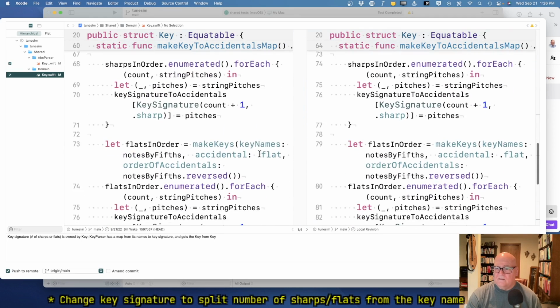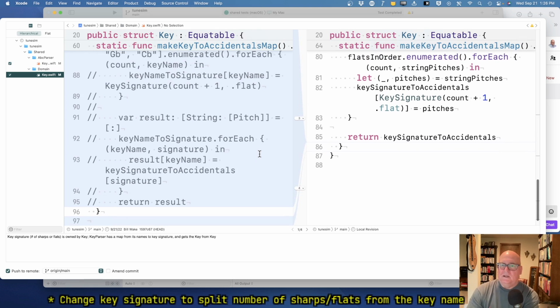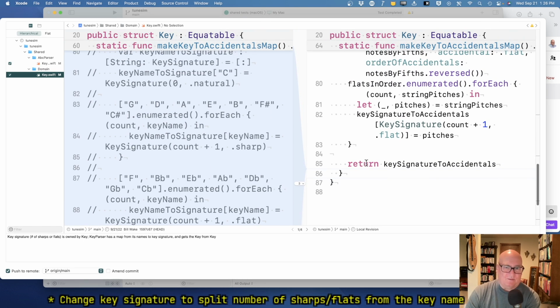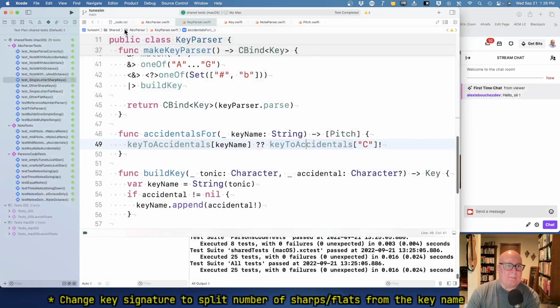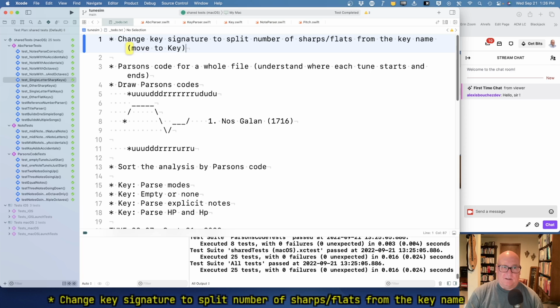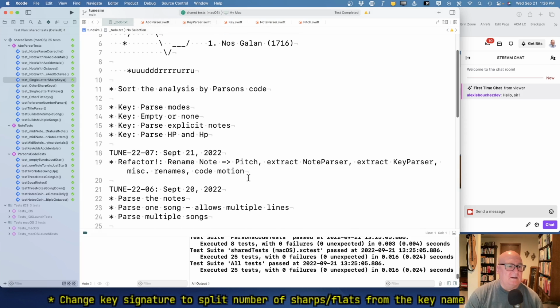And we added flats and sharps because whatever you use, it's going to be, whether it's zero sharps, zero flats, or zero nothings. Like zero is kind of a weird case, right? All right. This looks good. Okay. And move to key. All right. I think we've done that. Okay.